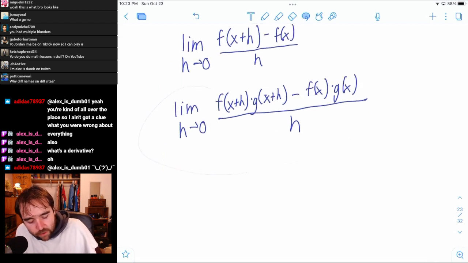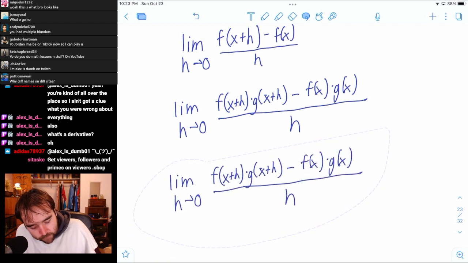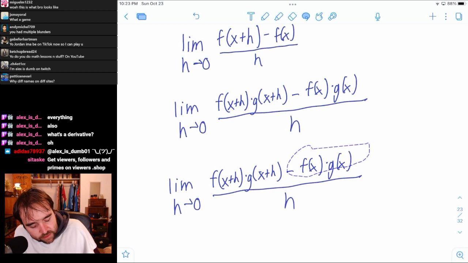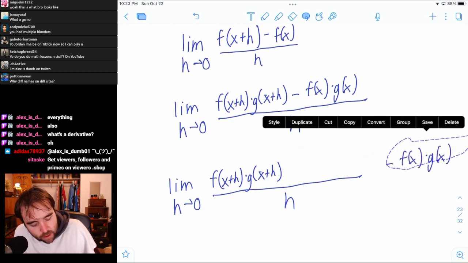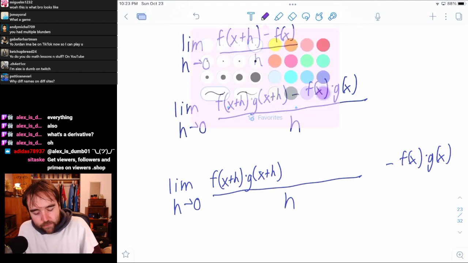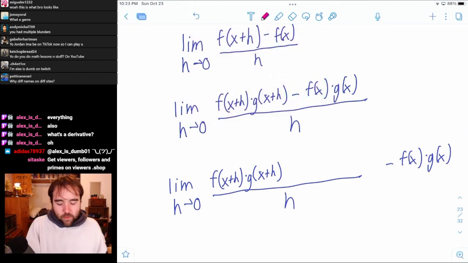I'm just going to copy and paste this, because we're going to do something wacky in the middle. So let's move this out further, because watch what we're going to do. This is so wild. So let me get a distinct color. Let me get the nice pink. So here's what we're going to do.